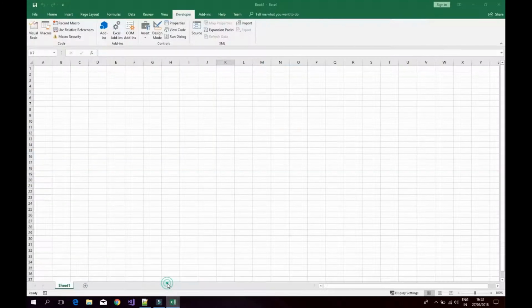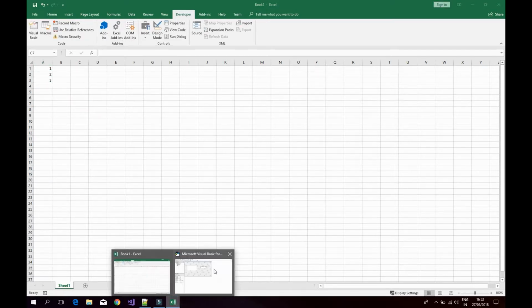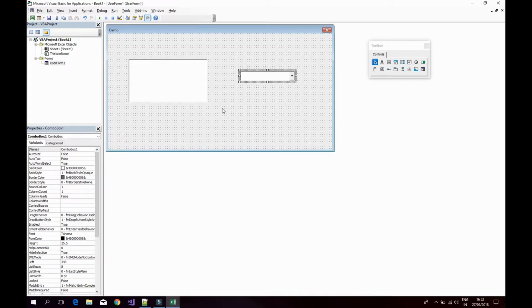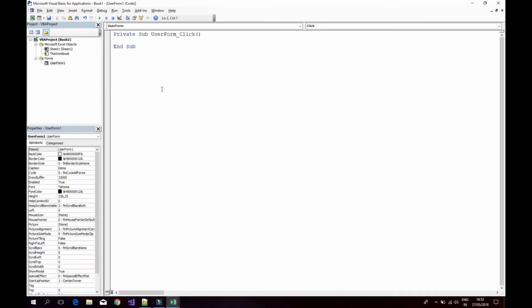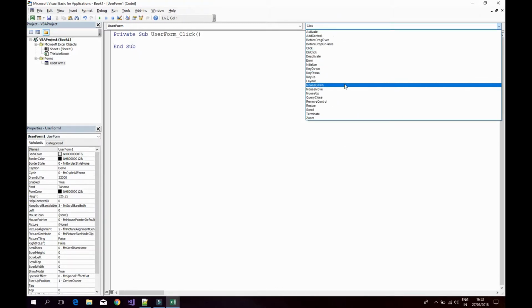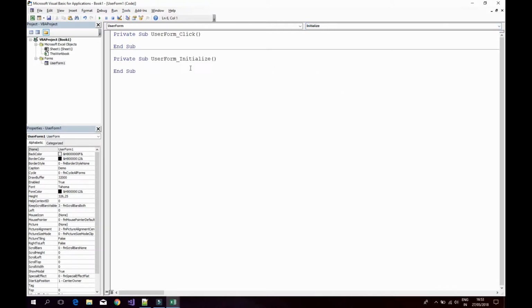Okay, now let's add values to it. In most cases we will be taking values from the Excel sheet, so I will show that one, which is very easy. I'm going to fill 1, 2, 3 here and double click the user form to go to the code. Now you will be able to see UserForm underscore Click. We don't want to write on click. Here you can find different types of methods. Now we need to go to Initialize.